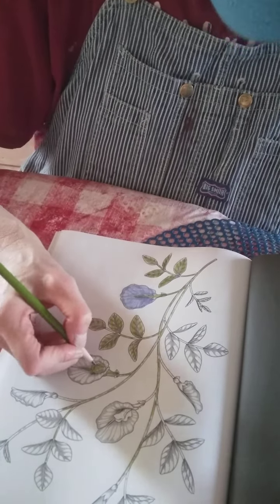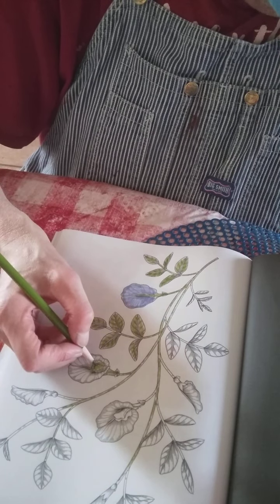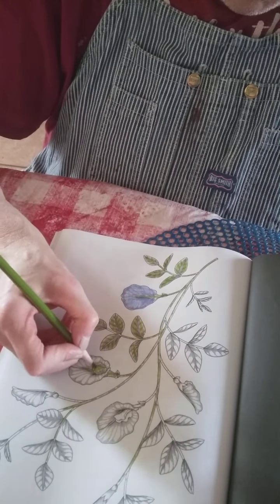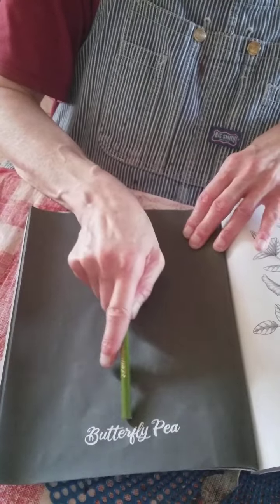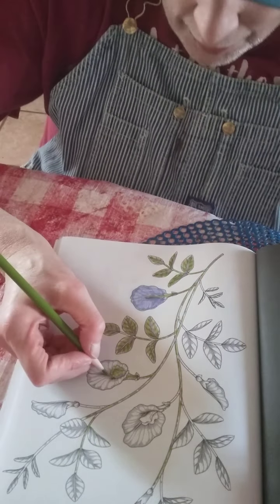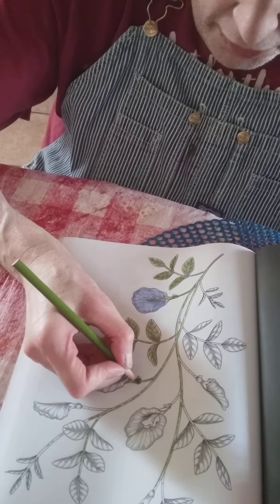I forgot the name of this flower that I'm working on. It's called Butterfly Pea, P-E-A. Here, let me show you the name of it, okay? This is the name of the flower that I'm doing. Hold up the camera. See, that's the name of the flower that I'm working on, okay? You want to color all your spots as well.